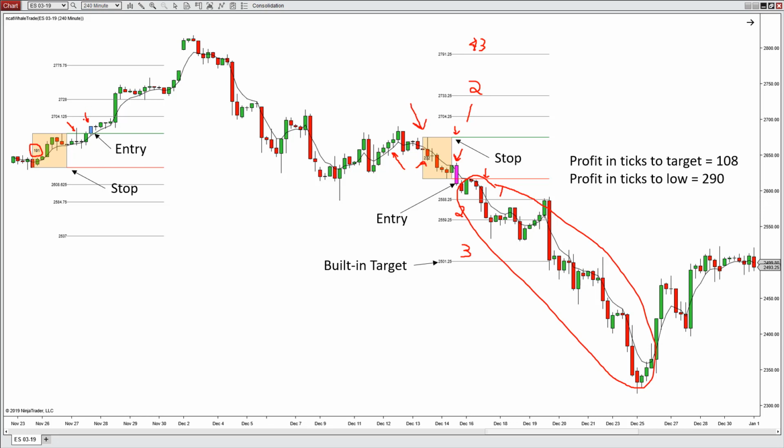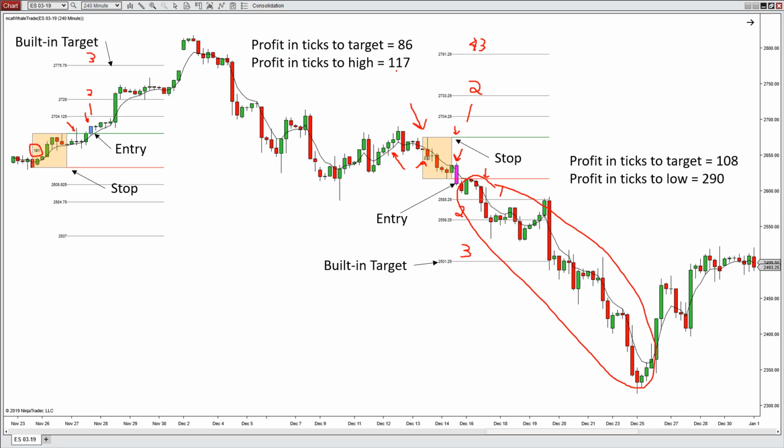Now, your targets here, remember you have target 1, 2, and 3. Ideally you want to target 2, but you can see 3 gets hit here as well. There's your built-in target. Your profit in ticks to the target is 86, and if you brought it all the way to the high, you would have profited 117 ticks here.